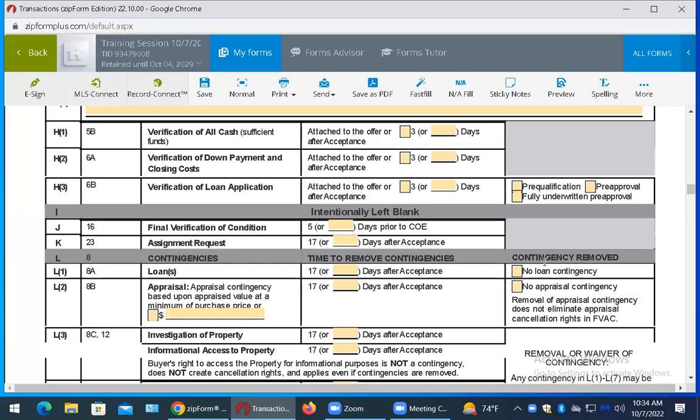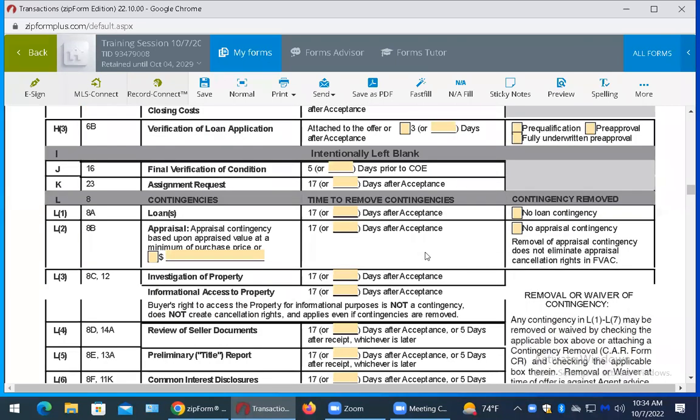Okay, so now we're moving on down to the loan. The loan contingency defaults to 17 days after acceptance, or if you checked cash up there, it automatically means no loan contingency, but you could check it again if you wish. But 17 days after acceptance, if you are modifying these days for your buyer, make sure you are talking to the lender. Make sure the lender can deliver in the days of your contingencies. Be talking to that lender, make sure. Okay, that goes for the loan and the appraisal. So these are both defaulting to 17 days.